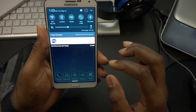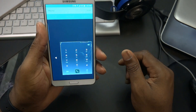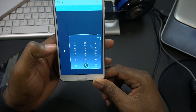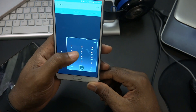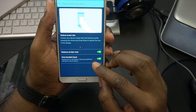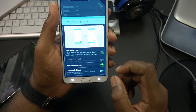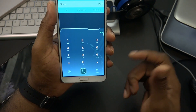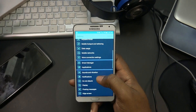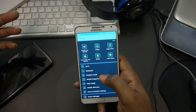There we have it - fully themed, the dialer is themed, it's just wow. That might look like a bug with the dialer, but it turned out I had one-handed input enabled. I turned that off so it goes back to normal. It wasn't a bug, just something I had enabled.